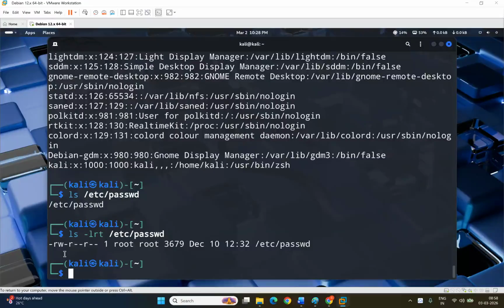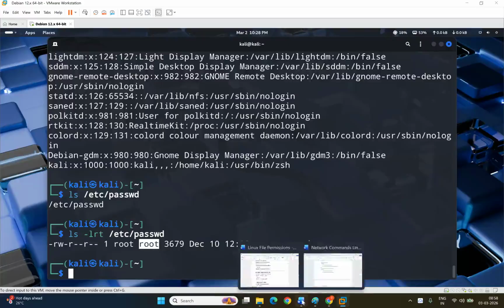Okay, if I can't save, what is the meaning of writing? It won't be saved. If I write 1,000 lines also, you need to quit. If you want to add something to that specific file, you need to become a root user, or get root privileges. You can see read only, file only. We can't modify anything here as a Kali user.